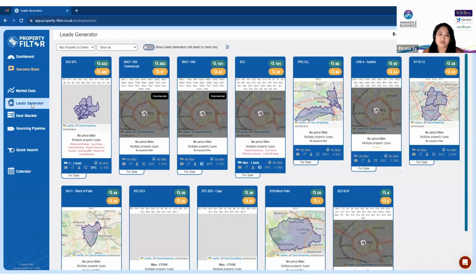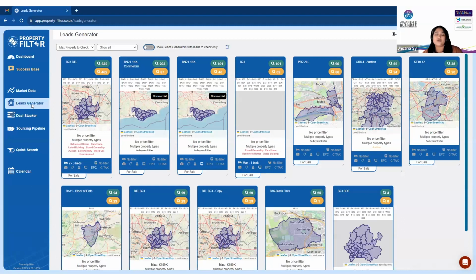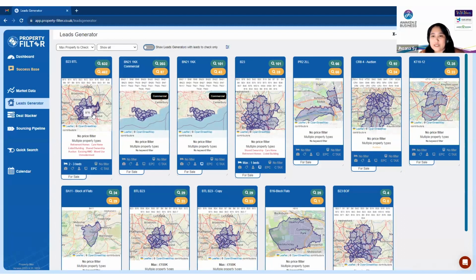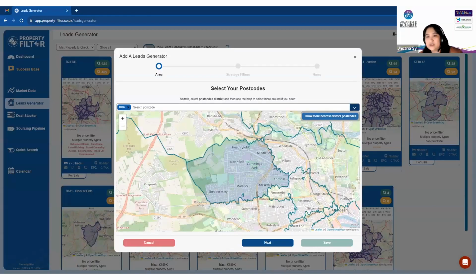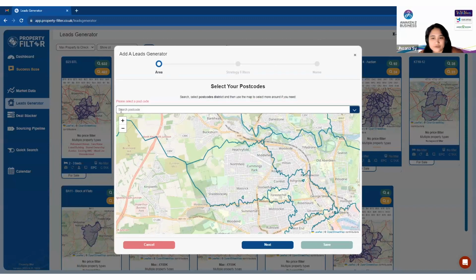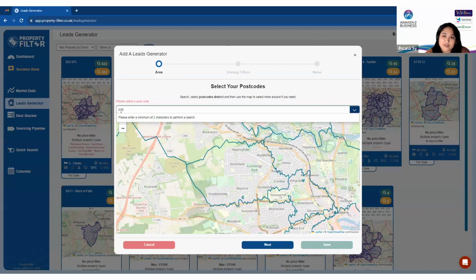So that's what the market data is. So now we will move on to the lead generator. So this lead generator is the letter E earlier, the engaging and motivated sellers. So when we add a lead generator, just click on this button here. And then we need to find, or gaya nga nasabi ni Tin kanina, she has the criteria. So postcode, the number one criteria na sinabi ni Tin. So I chose B18.